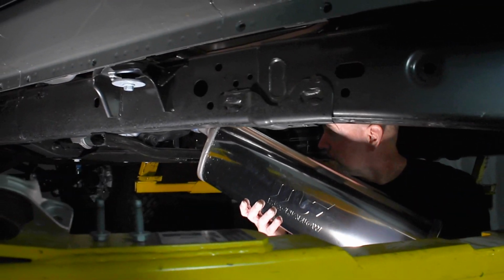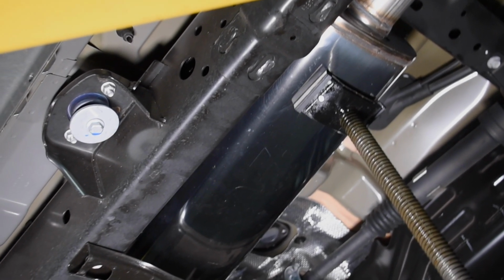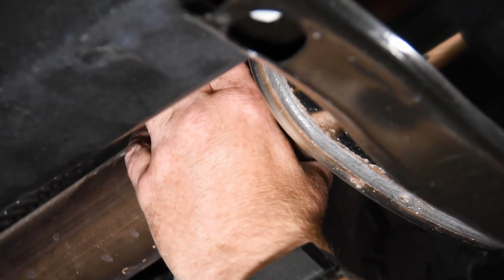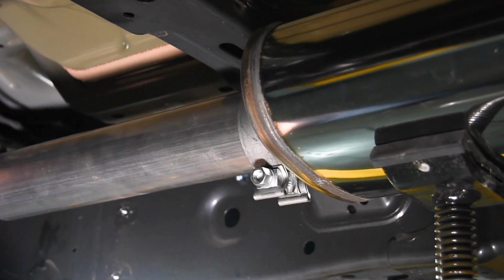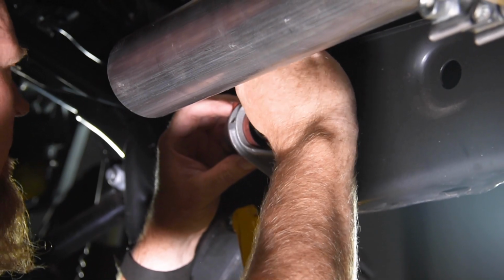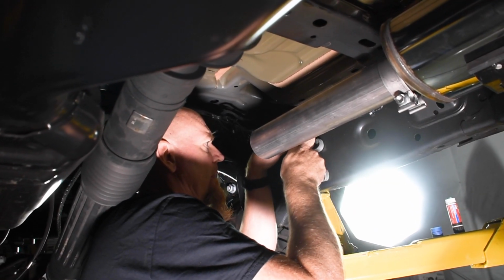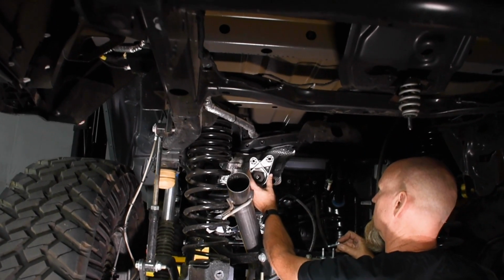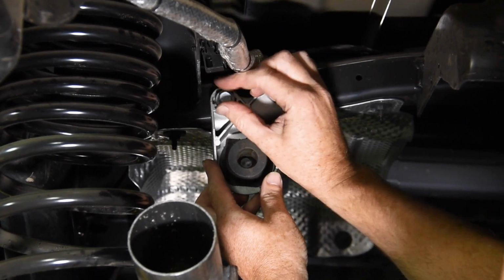Install the Magnaflow muffler assembly up against the OE cat pipe. Then you can slide the OE ball clamp into position. Install one of the 3-inch clamps over the bell end of the mid-pipe and slide it into position. Reinstall the middle exhaust hanger onto the frame, and then reinstall the cross-member exhaust hanger. Make sure to use a little blue Loctite on all those hanger bolts.